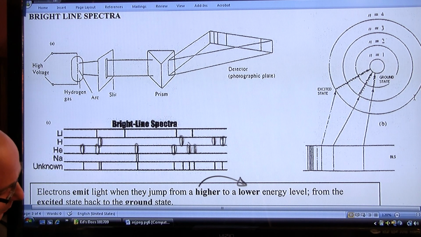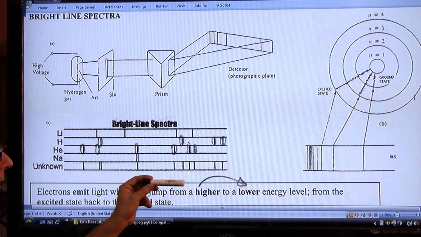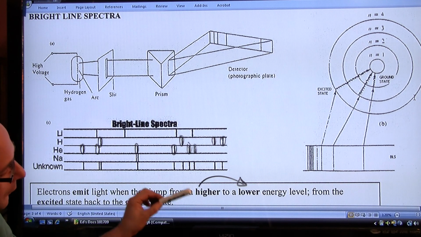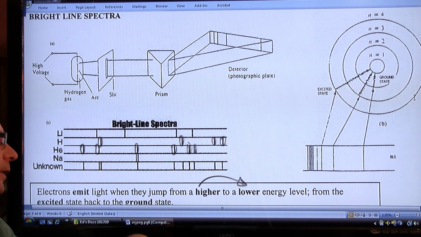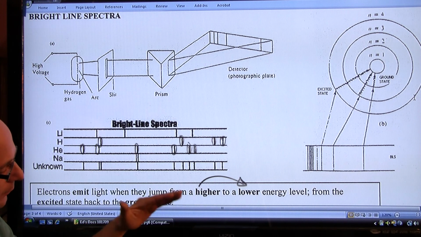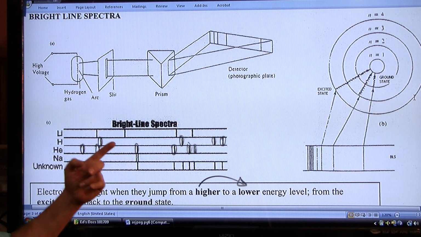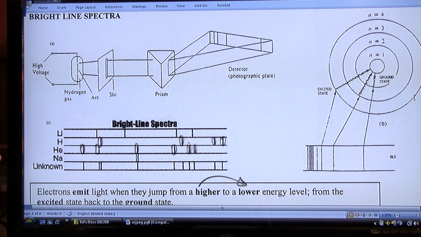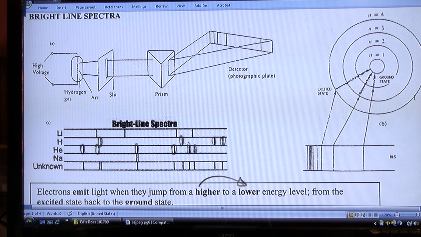Now, in order for this marker to move, I have to put energy into it. In a sense, you could say the marker has to absorb energy. So the marker has gone from the ground to an excited state by absorbing energy. And then when the marker drops, it makes sound. So as it drops down to the ground, the marker makes sound. We have an energy transition, in this case, from mechanical energy to sound energy by way of the marker. In the case of bright line spectra, the energy conversion is from heat or electricity to light by way of an electron. And if you think of it that way, it's much easier to understand.